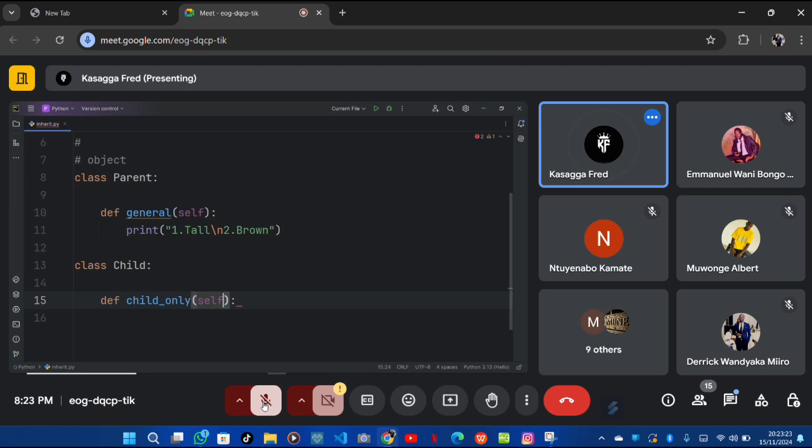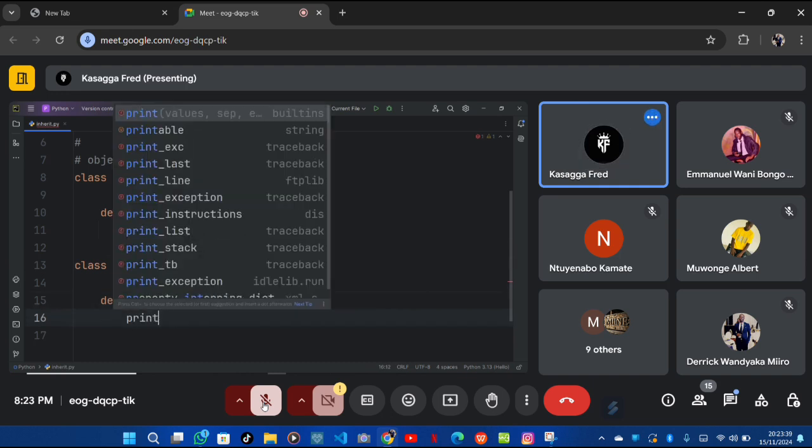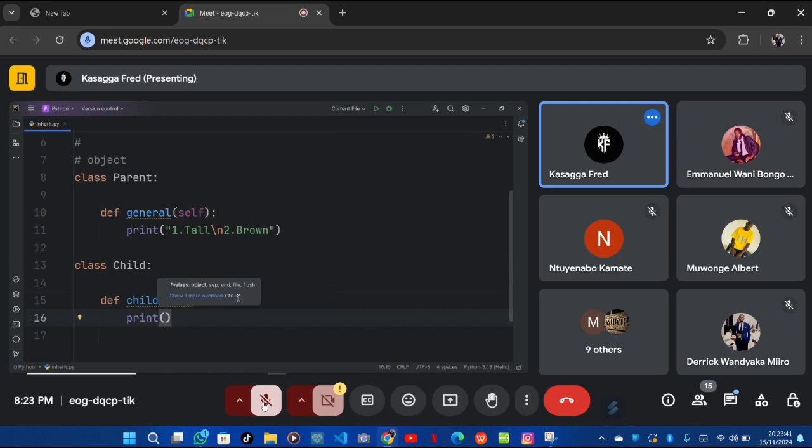Then I open my brackets again. The moment you open brackets, they will link this off to the child. I can then get some characteristics for the child. I can print, number one, maybe bright.